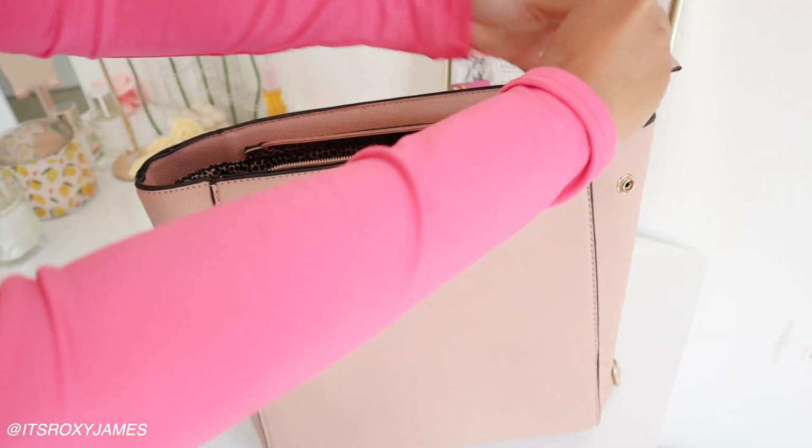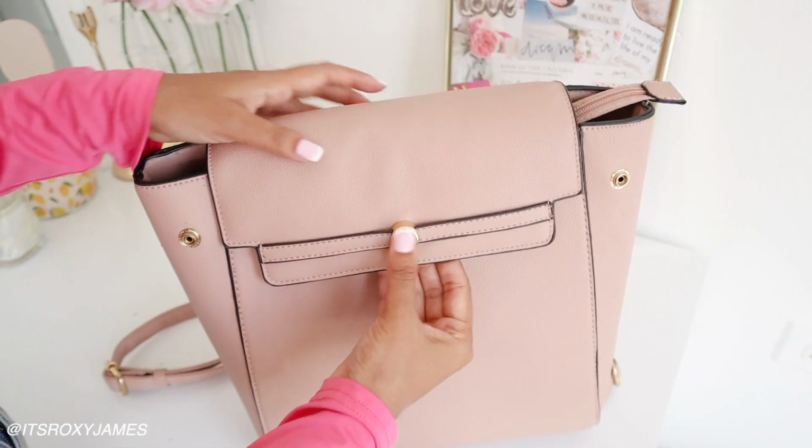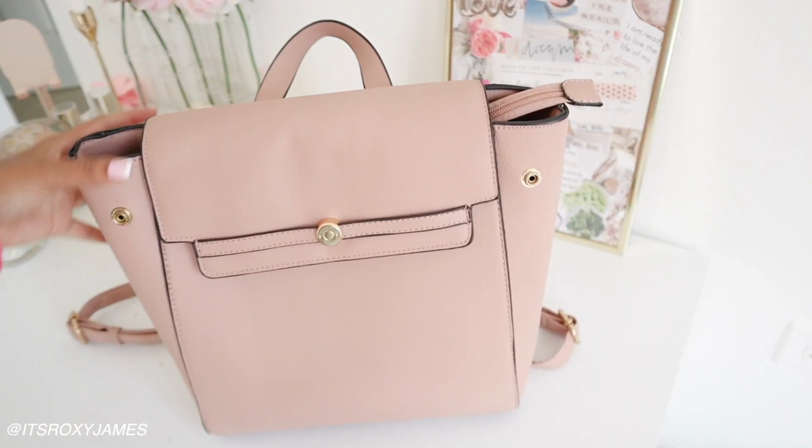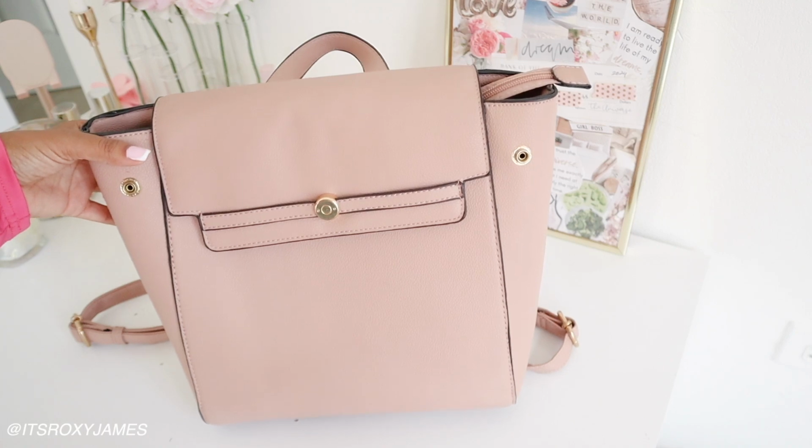In the back, we have the 2 straps as well as a piece where you can hold, which I really like. One thing that I really love is the fact that it has a zip. A lot of backpacks don't have a zip like that. It just has like a flap and maybe a drawstring, but I love having a zip because obviously you're traveling and you want to make sure all of your important documents like your passport, your cards, and anything else is safe from falling out, as well as safe from somebody taking it from inside of your backpack.